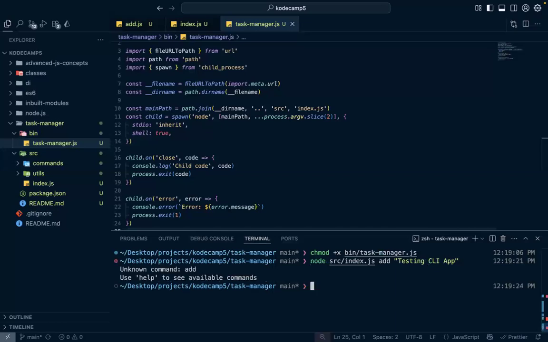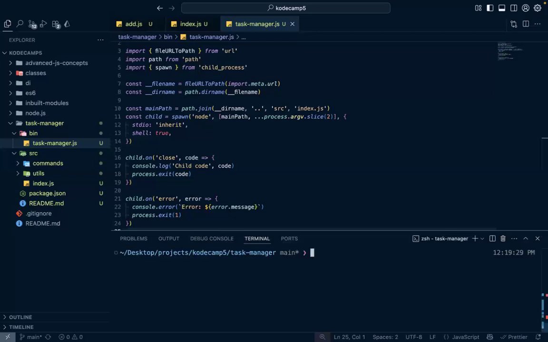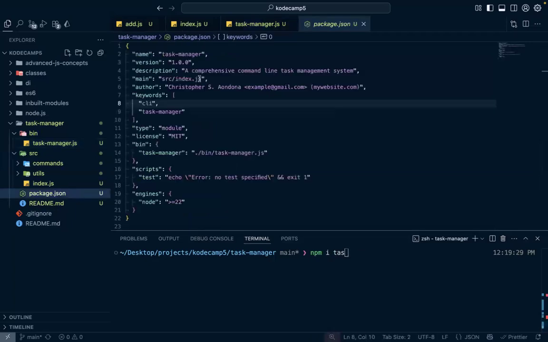So let's install our application. Say npm i. Okay, let's use sudo because I'm on a Mac. If I don't use sudo, it will not work. Sudo npm install global our package. And I will enter my password.